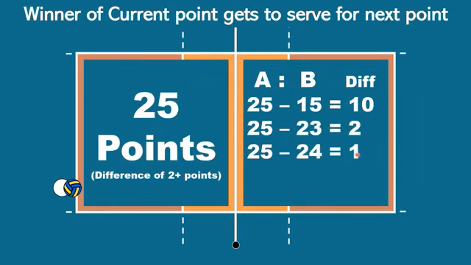25-24, the difference is 1, so you didn't really win this game even though you have 25 points, because the difference is 1. So now you need to win 1 more point. So either you get 26 or I get 25. So you got 26 minus 24, 2. Again, you won. You're like a champion. You beat me all the time.